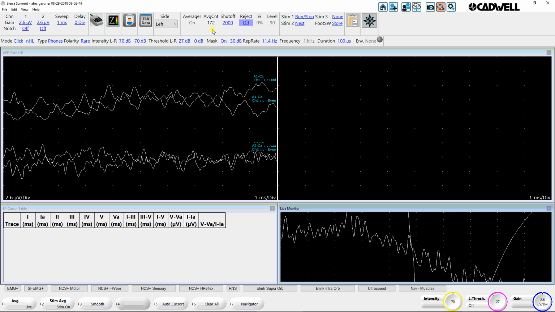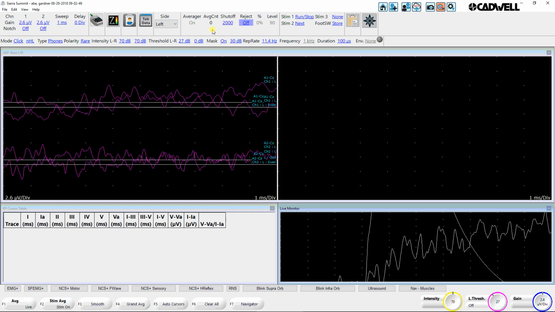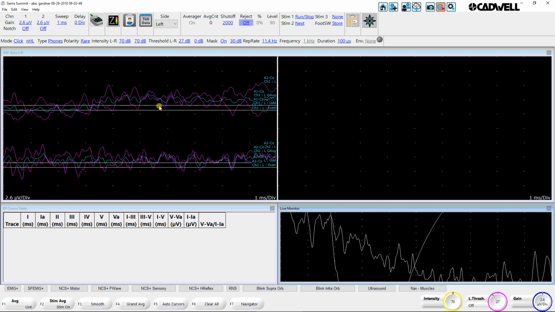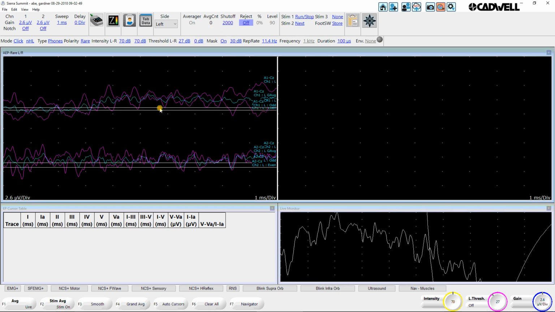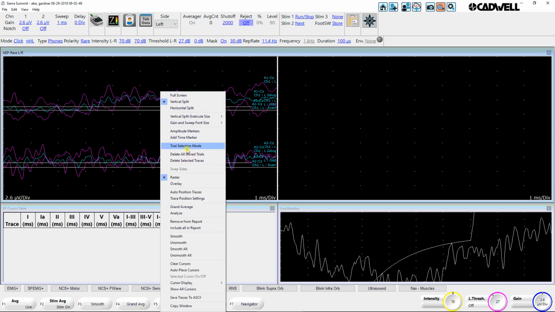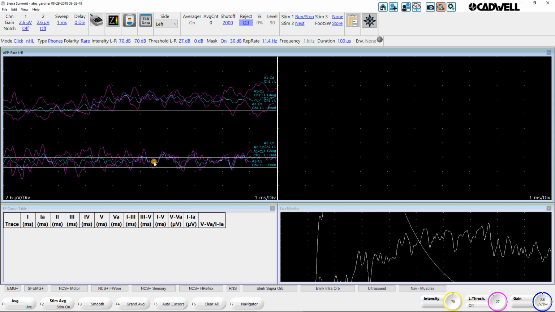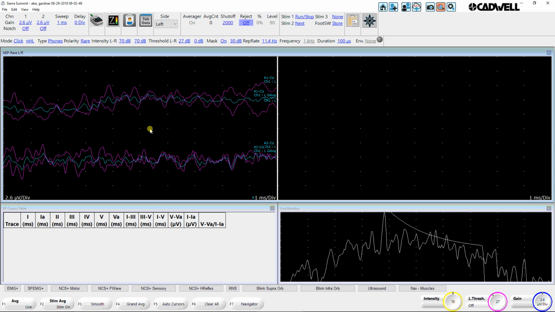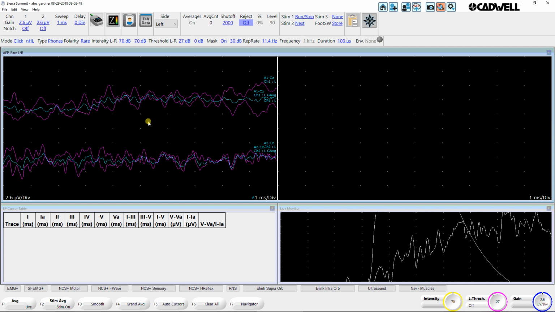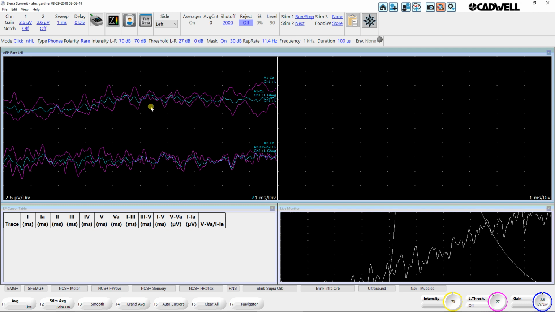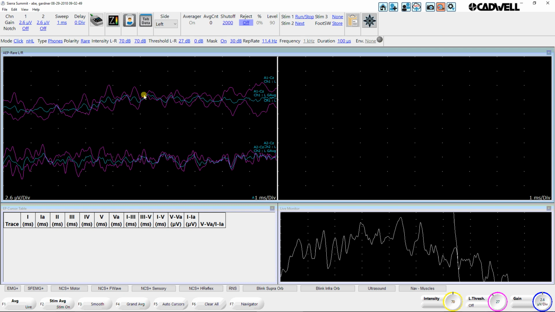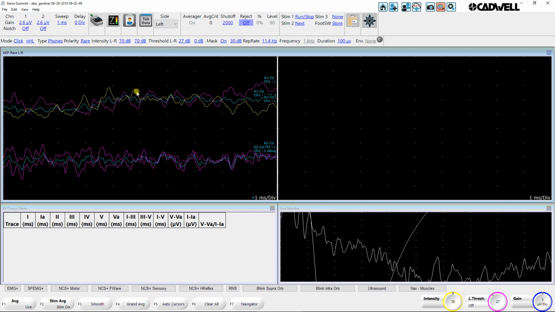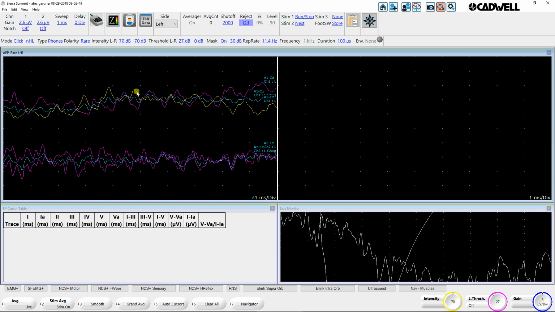and then I want to push store, and then I want to push F4 to do the grand average. At that point I can go ahead and drag my live traces down. I'm going to right click and turn on trial selection mode so that I can grab both at the same time. And remember, if you want to just change the gain of an individual channel at this point, I would turn off trial selection mode. You can select that channel or that trace and turn the blue knob to adjust the gain of that one single trace.